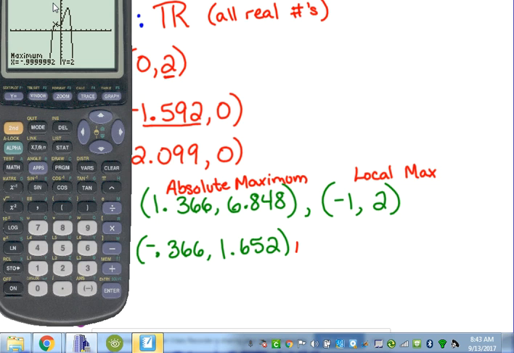And our minimum is also just what we call a local minimum, because even though we only have one of them, the ends of our function are falling, they're decreasing, we hit lower y values than 1.652. We have negative y values there. 1.652 is not the lowest minimum value that we hit, so that's called a local minimum as well. Okay, questions about the extreme?